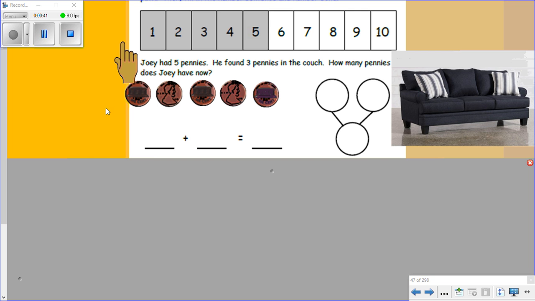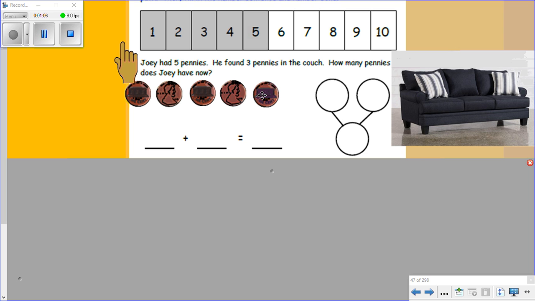Alrighty, so here we have our math work. If you are doing this with me, then you can make a number line at the top of your paper so that you'll be able to use it. You don't need to copy the story problem down. You can see that there are 5 pennies. You can always just make 5 circles and then be ready to write an equation and a number bond.